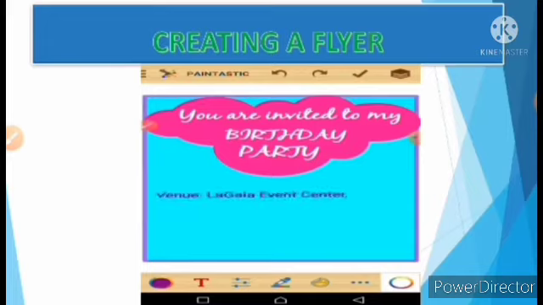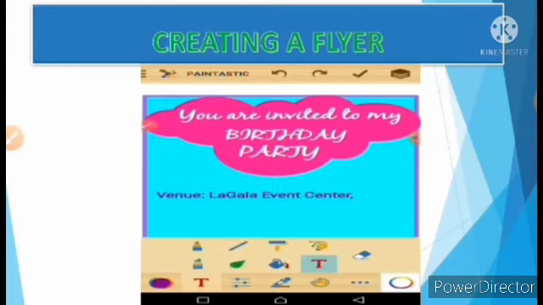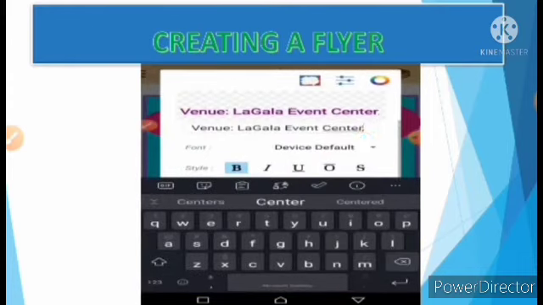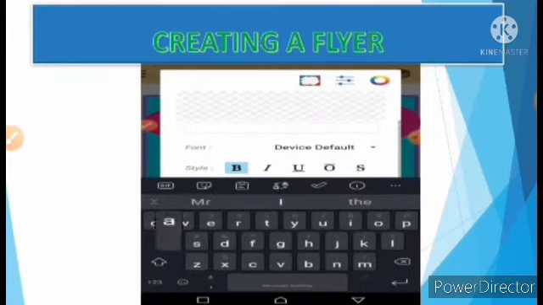Okay, you must try to make sure your finger is at the position you want the right of the text to be before you drag. And we are still going to add more text to it. We are going to add text. We have added the venue. We are going to add the time.